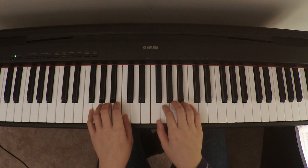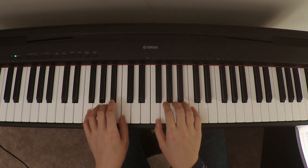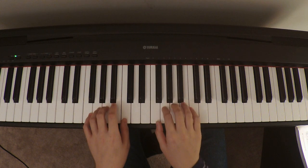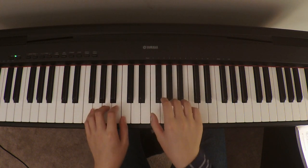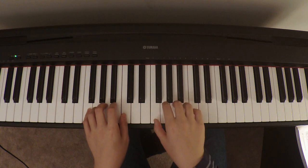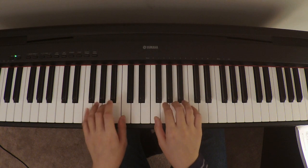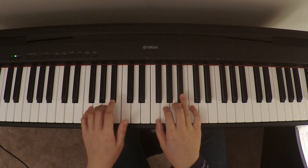Now, starting from measure 25. From G minor, we're going to move to F major. So find a note. Rest. Rest. Right. Rest. Right. Rest. So it's basically we're still doing the five finger pattern. Left hand is a fifth apart.